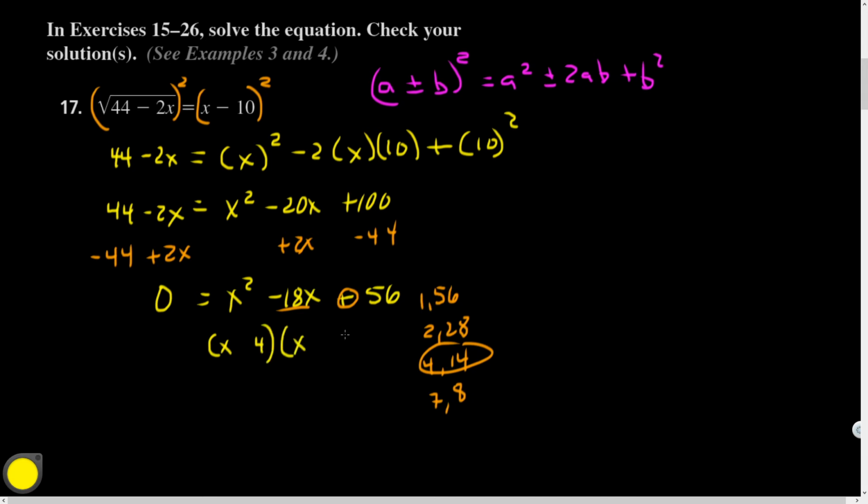Guys, by the end of the next chapter, you'll know how to solve non-factorable quadratics. Good times. In this case, it's going to be minus, minus. They multiply to be positive, add to be negative. Set each to 0. X minus 4 equals 0. X minus 14 equals 0. Solve. I get x equals 4.